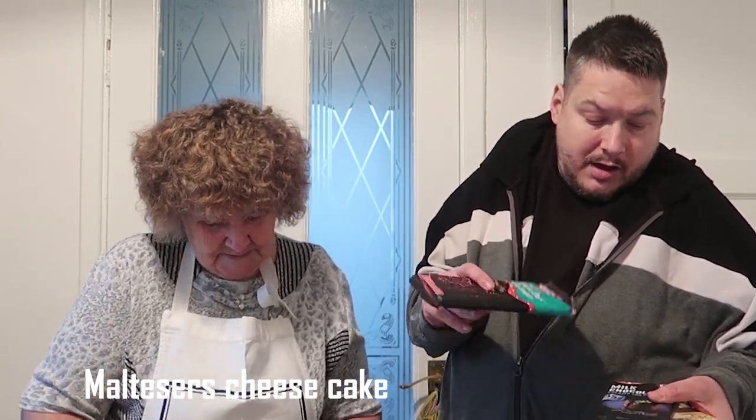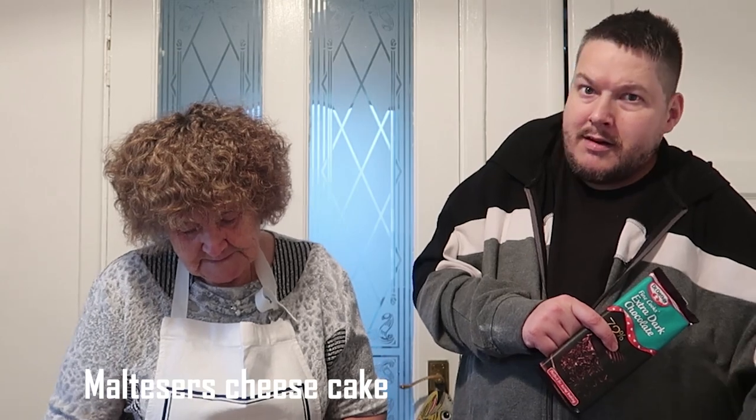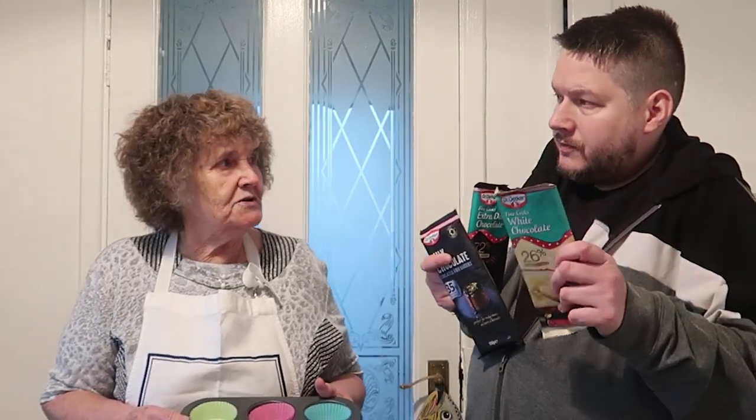So, I'm going to be doing a Malteser cheesecake. So I've got the dark chocolate, milk chocolate, white chocolate, because we are not racist. No, we're not. I've got the canola dark one.